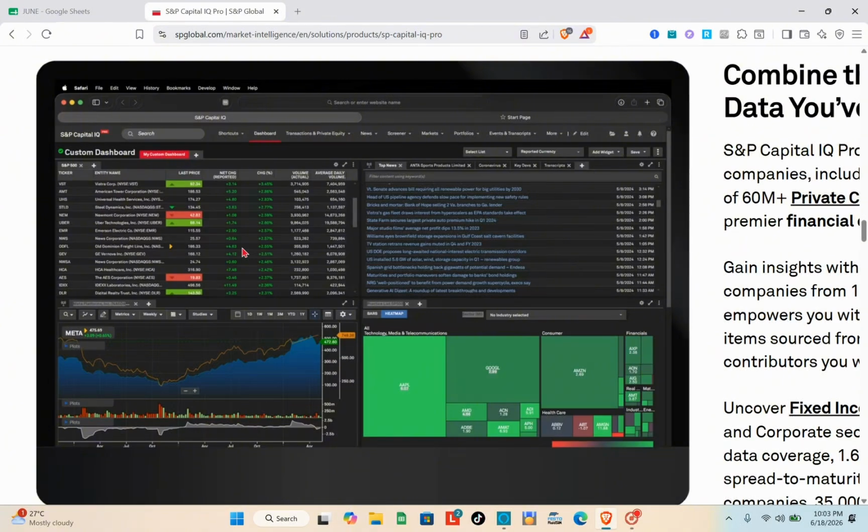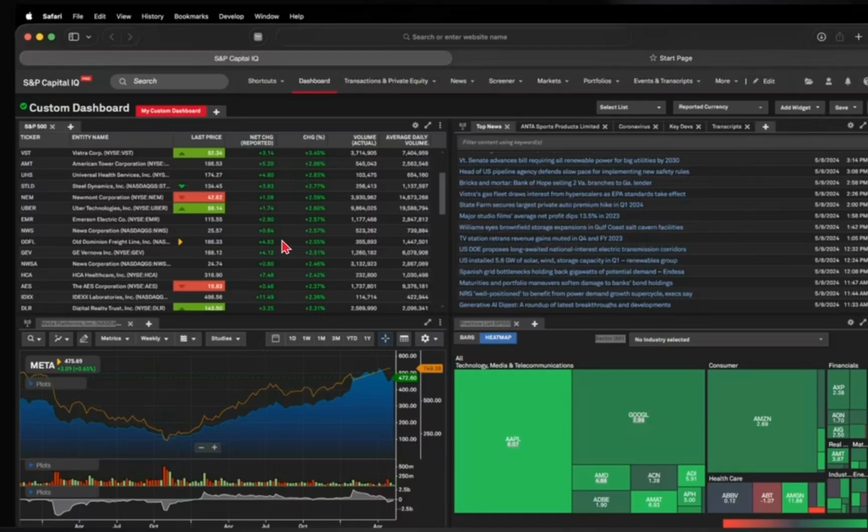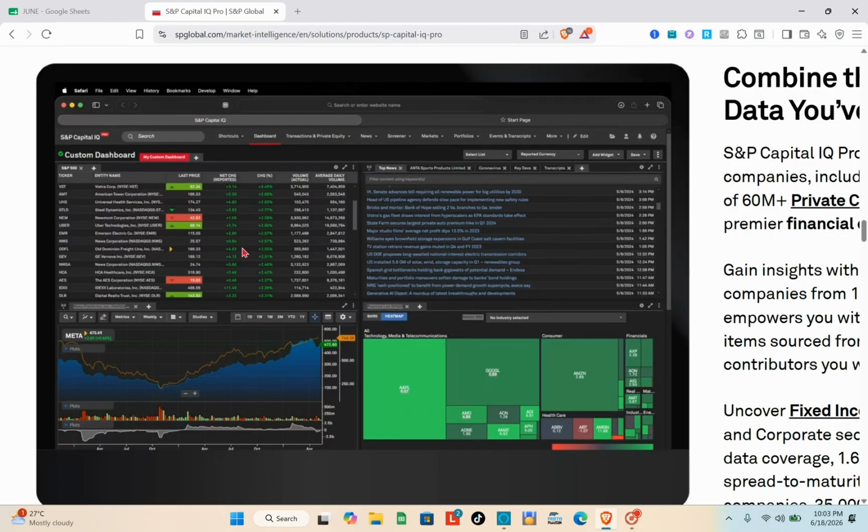Of course, another powerful feature is the screener. Once you're inside the tool, imagine you want to find technology companies located in the United States, with revenue above $500 million, positive earnings, and market capitalization above 1 billion. The screening tool lets you filter thousands of companies based on criteria like financial performance, industry, geography, valuation metrics, ownership, and much more. This is one of the biggest time saving features for analysts. Instead of manually researching hundreds of companies, Capital IQ Pro generates a filtered list in seconds.